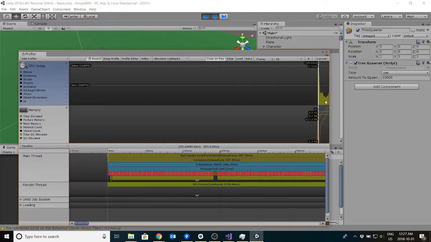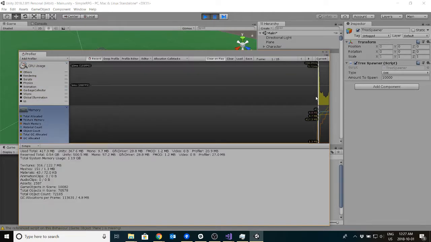So basically, we save about 0.4, 0.5 megabytes, which we could allocate even more to our scene.